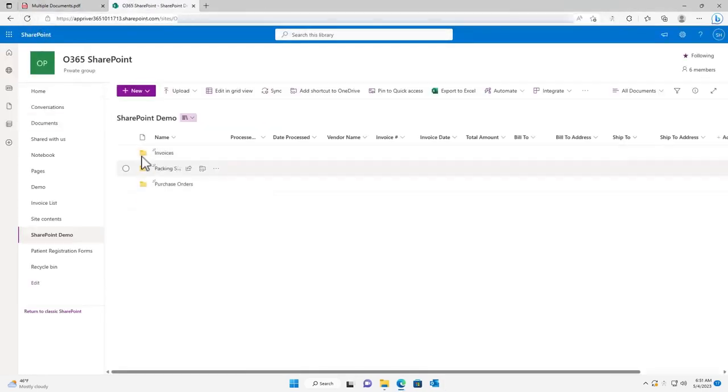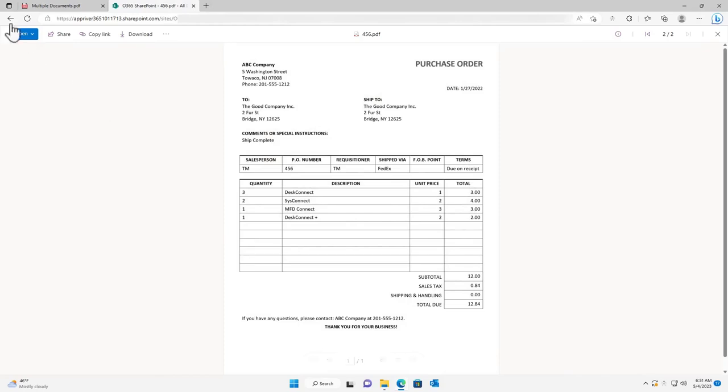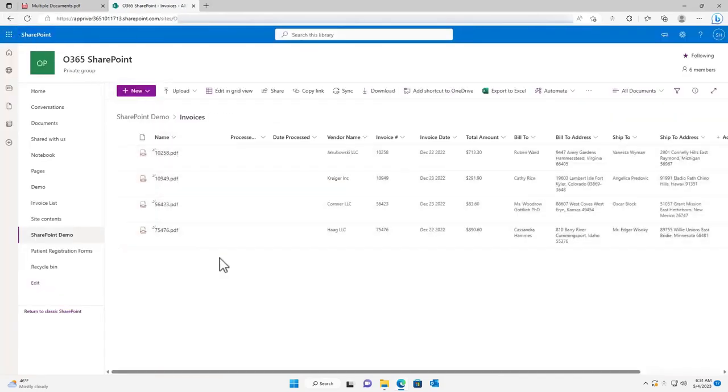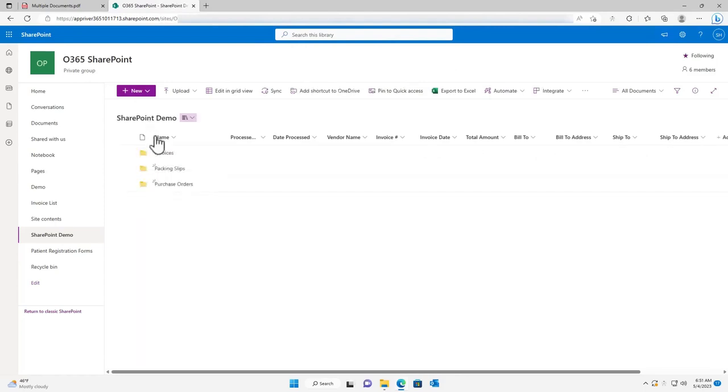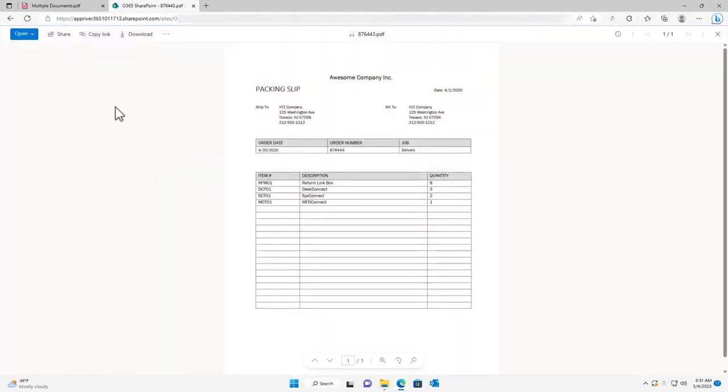When we navigate to SharePoint, we can see that all of the pages from the input document have been successfully sent to their respective SharePoint folders. This ability to process numerous document types with just the click of a button creates an extremely efficient system for sending any document to SharePoint.